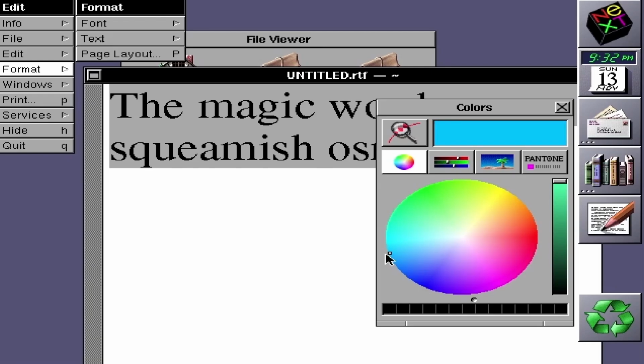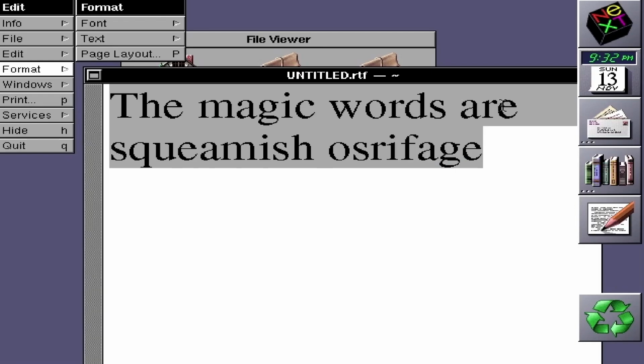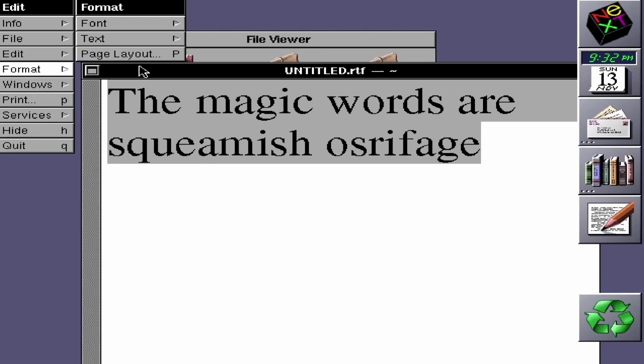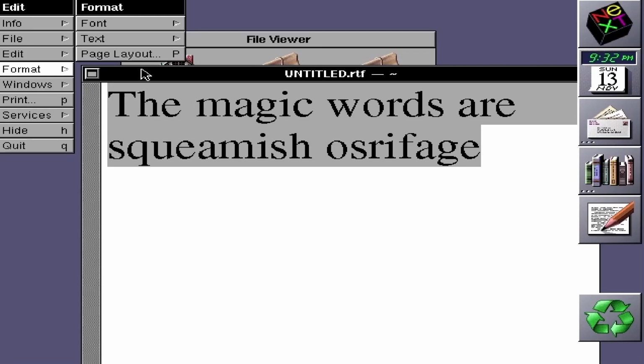You know, it's just a standard color wheel. And you could have swatches. Developers can implement those into their applications. Developing apps was supposed to be a lot easier within the NeXT system. In fact, a lot of Xcode's inspiration came from NeXTSTEP. They even had an application called Interface Builder, which you use to build interfaces.